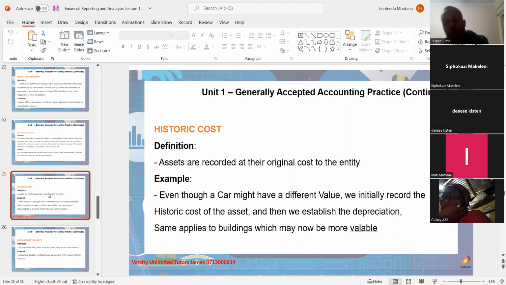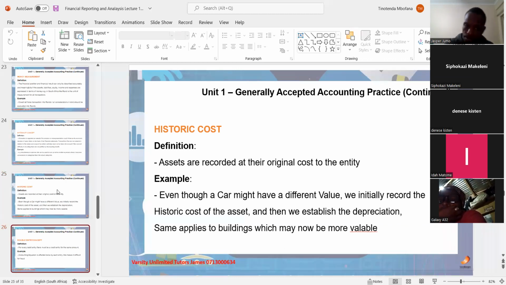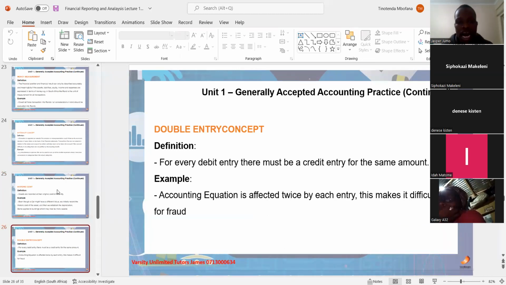Yes, I am partly wrong, but you know what I'm trying to say. You can revalue it over time and whatnot, but it's not something that you do every year. But normally, you record it under the historic cost of that particular business, right? So that's concept number 5, I think. We'll go to the next concept.